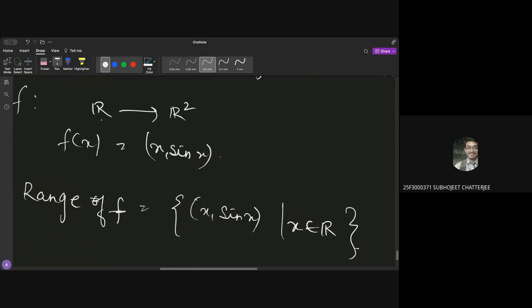What is the function you said? x multiplied by sin x, right? No, this is (x, sin x), this is from R to R2. So the range is two-dimensional, right? By two-dimensional, I mean it has to have two components here. It's in R2, right? How can I have x sin x? x sin x is not in R2, right? So, ma'am, that means for x it is R, and for sin x it's minus 1 to 1. That should be the range of this tuple.